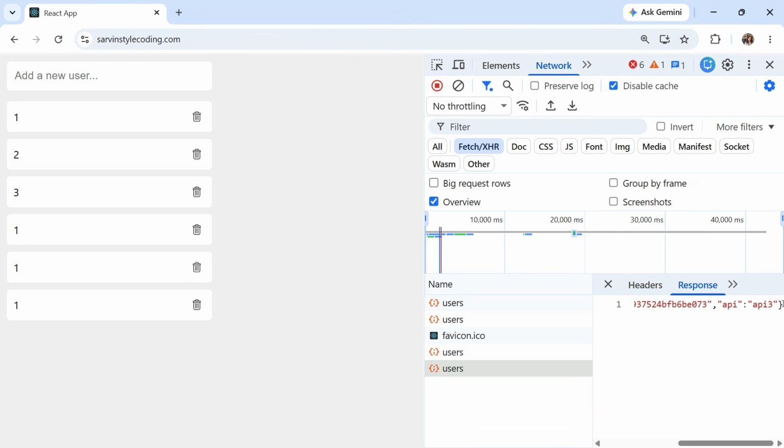Because API 2 is not available, Nginx sends the request to other available backend instances, which are API 1 and API 3. So even if one backend container is down, the application is still available. Of course, this is a simple example, but all 3 containers are running on the same VPS. So if the VPS itself goes down, all 3 instances will be unavailable. But if one backend container fails for any reason, the other instances continue handling requests. This is one important benefit of using multiple backend instances behind the load balancer.